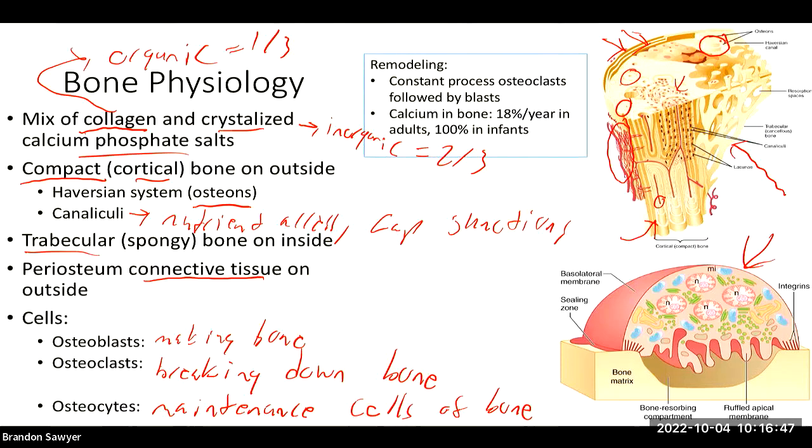And what they do is actually grab onto a section of bone, and then they seal themselves off, right? They create this sealing matrix all around the spot that they suck onto, kind of like this big amoeba. And then they're releasing all of these intense chemicals that are going to break down bone, drop the pH really low, as well as releasing enzymes that can break that down. And then they're sucking all that stuff back up into them. And then eventually it makes this kind of divot in the bone where they've created that.